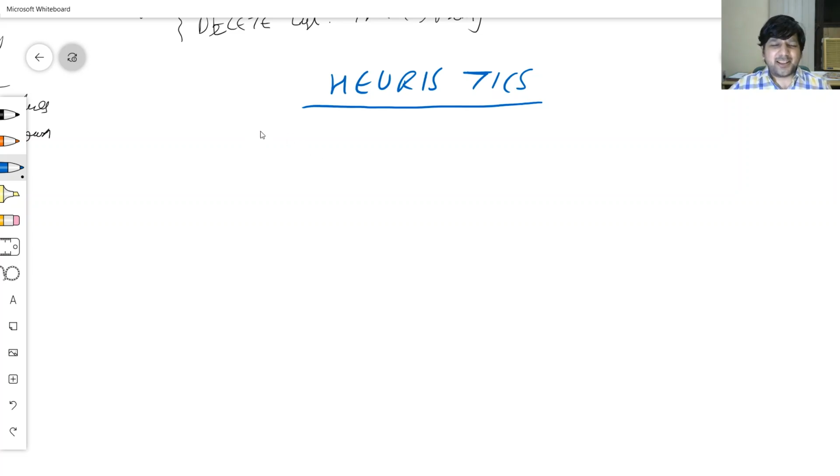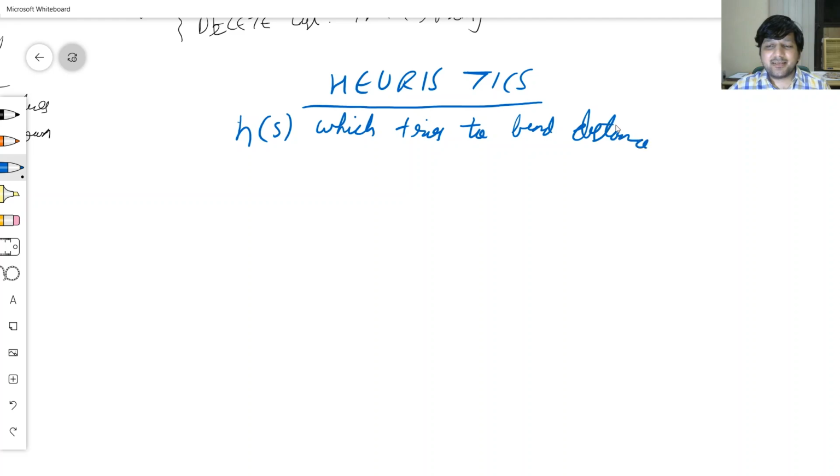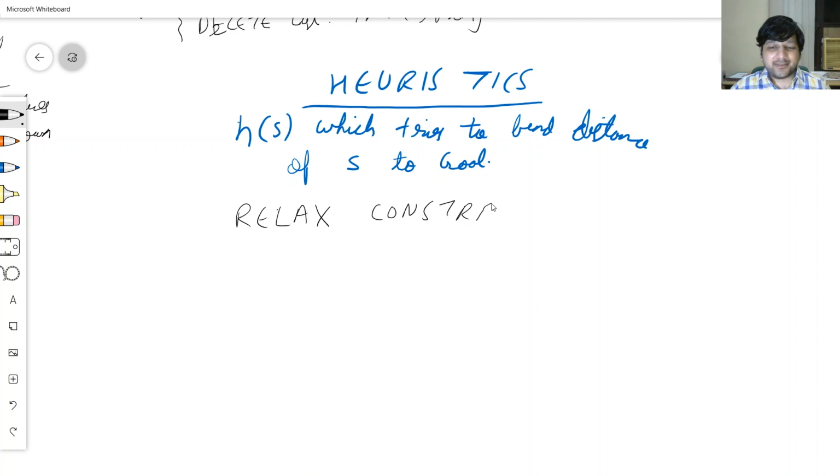So with the heuristic function, of course, I will make a function h(s) which tries to find the distance of S to the goal, and let's start doing it. I'll do it by the relaxed problem method, which means I will relax some constraints.